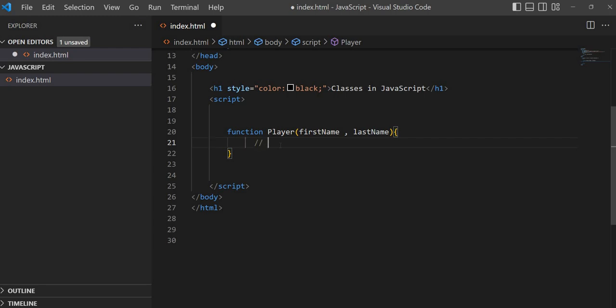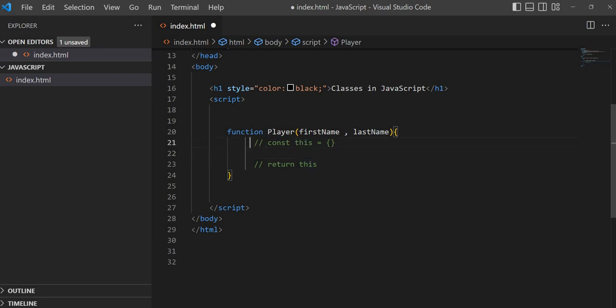Internally, every time it will create an object with the name called this. This is the origin of the this keyword, and it will return that this object. In between we should add our properties and methods to this object.